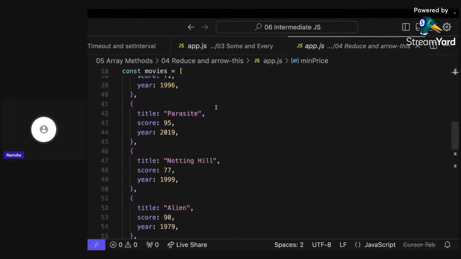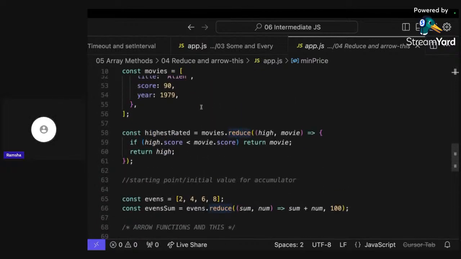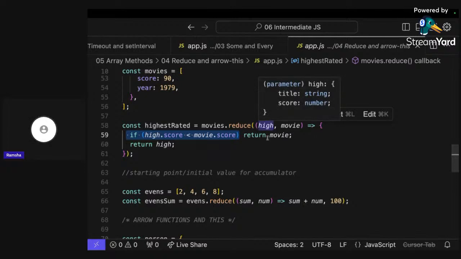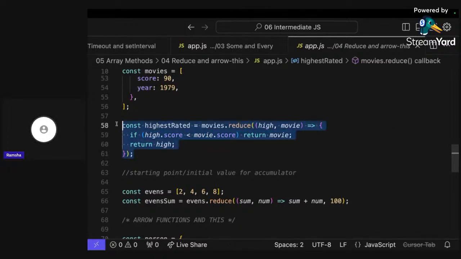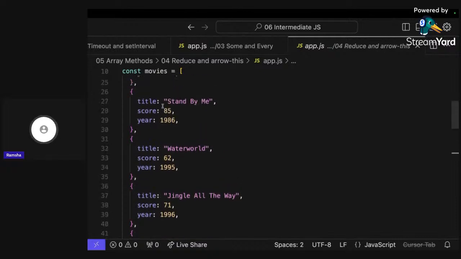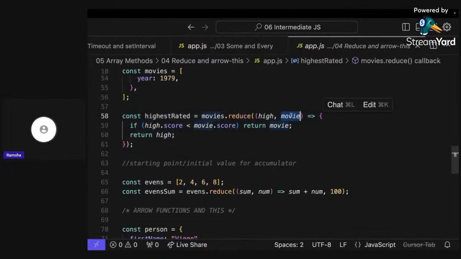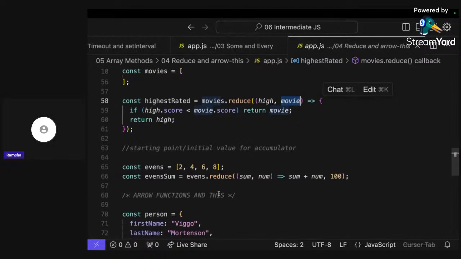And suppose I have this particular movie title, so I can reduce these movies array to have a score, like a particular movie score that we are going to give, and then we can return that particular movie. So we can use reduce also. It will work just like filter, and it will reduce based on what we are going to give it as the parameter. So we can use this.